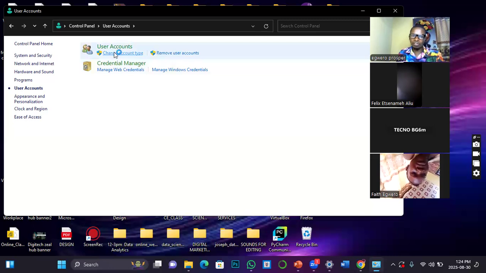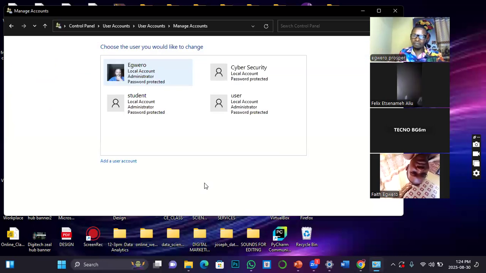Once I click here, you can see it's asking me, that was a security alert, asking me for permission, whether I have the authority or the privilege of doing that. Now you can see this automatically prompts me with the number of accounts I am currently running on my system. I have an account called cyber security. I have an account called user. Now if you check, this is an administrator. This one has full control over the system. This is also administrator. This is also administrator. But this one, since it does not carry this, it means it is a standard account.